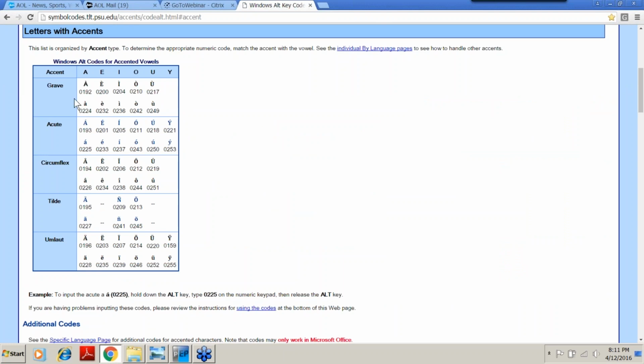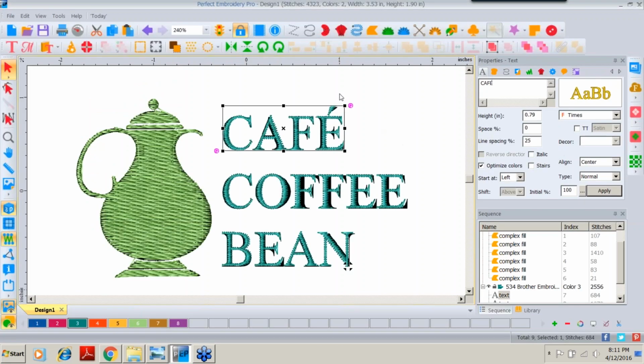This is the chart that I used to find the letter that I needed, and as you see it right here, it was an acute accent, the E with the accent facing the proper way, and here you can also see is the magic number that I used, and right down here gives us the information to use the Alt key and the numeric keypad in combination with the number for the accent that I needed. So there you have the secret to getting an accent if you need it.